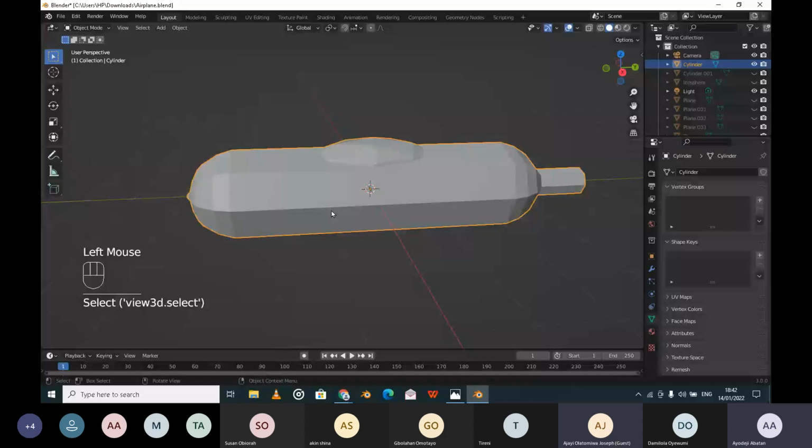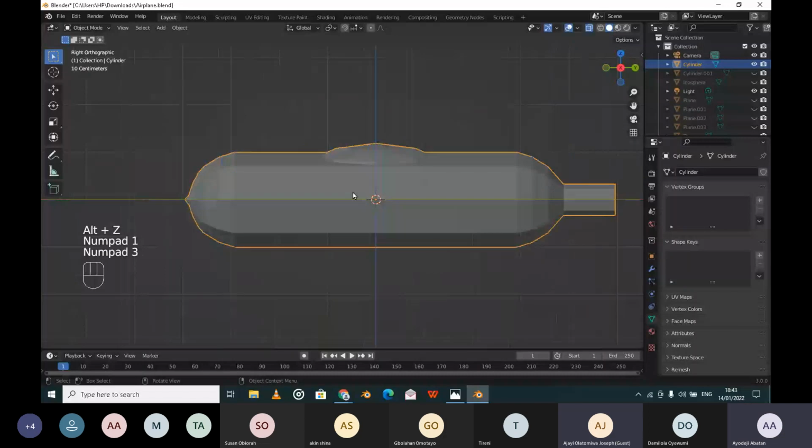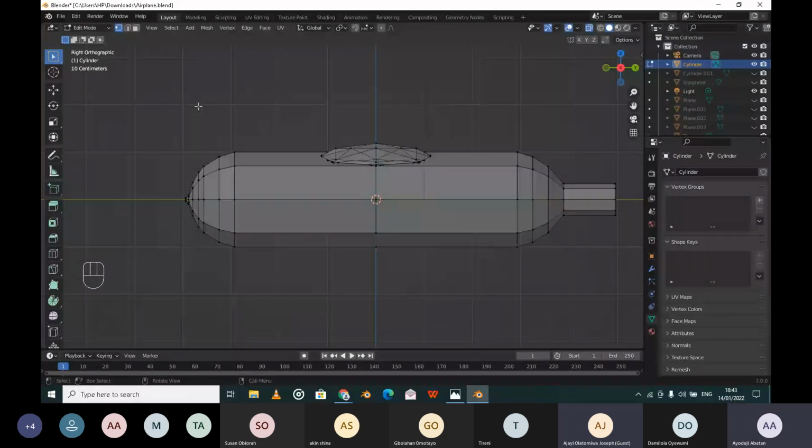Intersects divide, we can play around with it later. Intersects leaves only the part of the two objects in contact. Difference cuts a hole in the main object, while union joins the two objects together and cuts out all the excess parts that we don't need. If you go into X-ray mode now, you can see that the other part of the icosphere has been deleted. It's just that part with our union on the top of the plane body that is left.